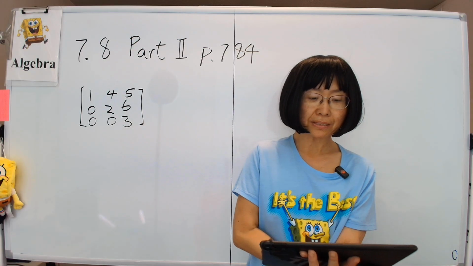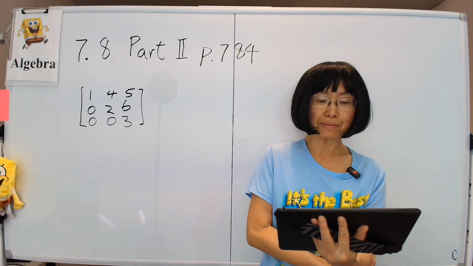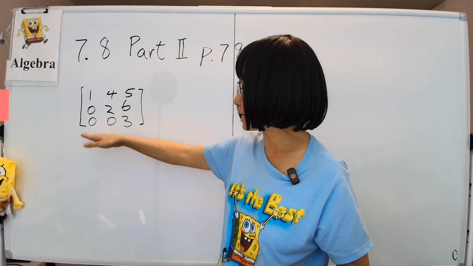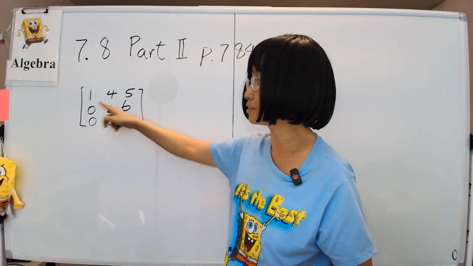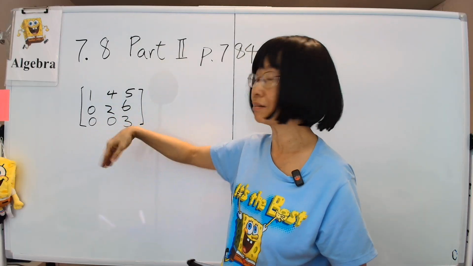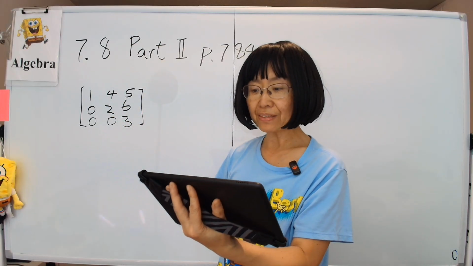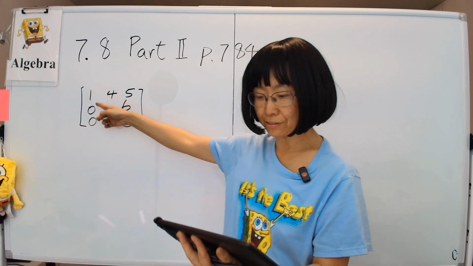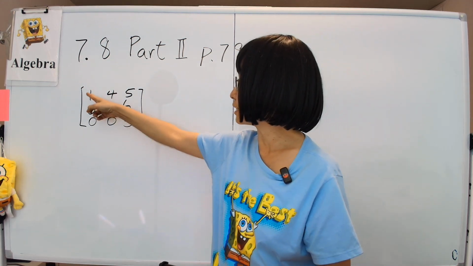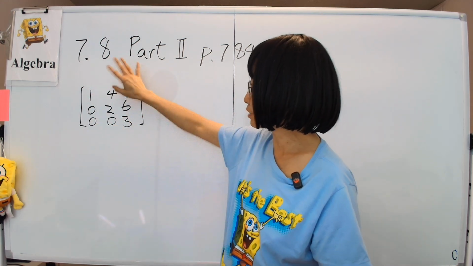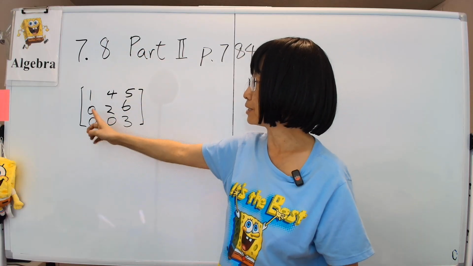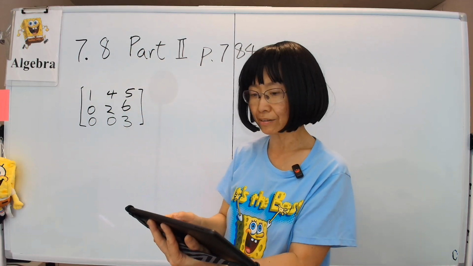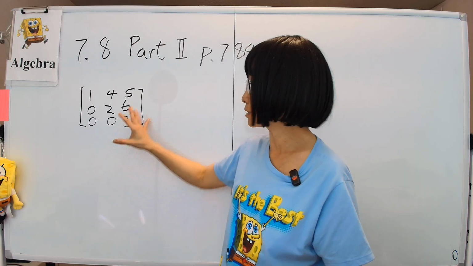Now, the first property says if the matrix is in the upper triangular form, that just means that below the diagonal everything is 0. On top of the diagonal, it can be whatever. If that is the case, then the determinant will be equal to the entries down the main diagonal. That is, the determinant of this matrix, regardless of what's up here, is going to be equal to 1 times 2 times 3, which is the numbers going down the diagonal. And this is true for a matrix of any size.